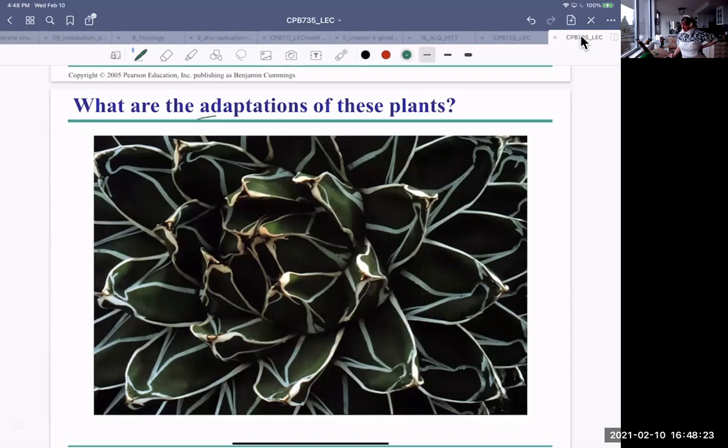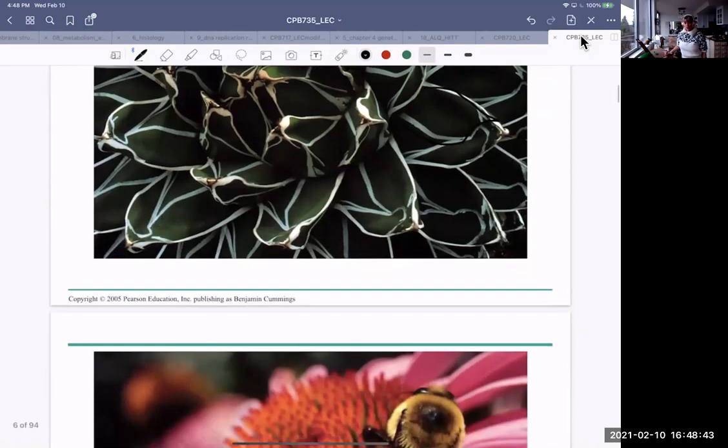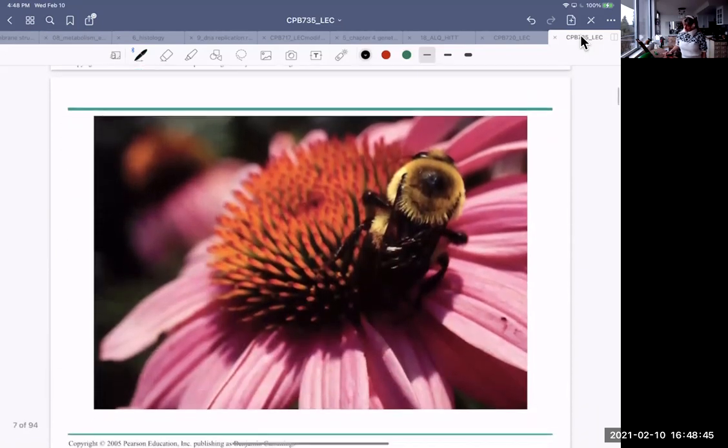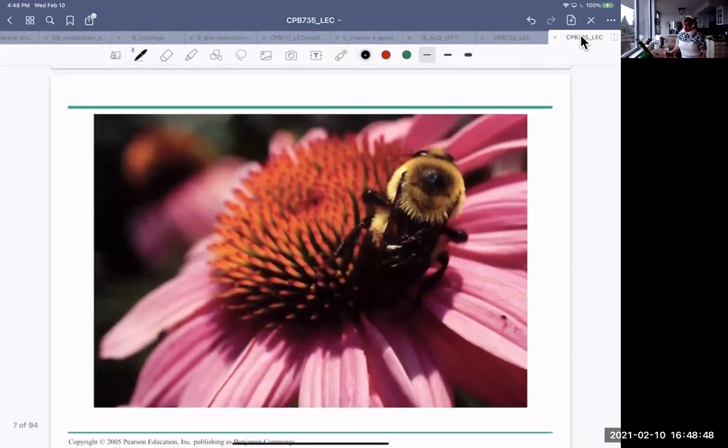And the leaves that were on those plants have adaptations with their environment. So some of them were like this one, this plant here, which the leaves are thicker. They're thicker leaves, so they're more likely to retain water. You might find those in dry environments. We'll look at flowers a bit later on, highly adapted to attract pollinators like this bee.